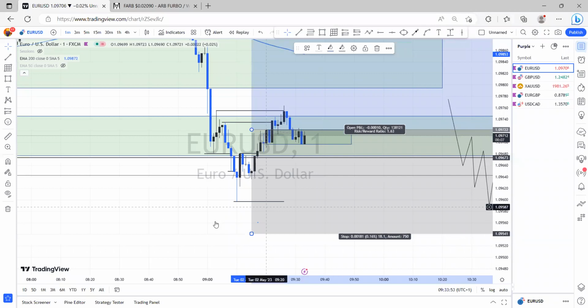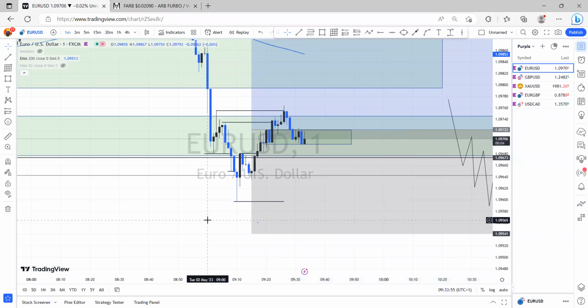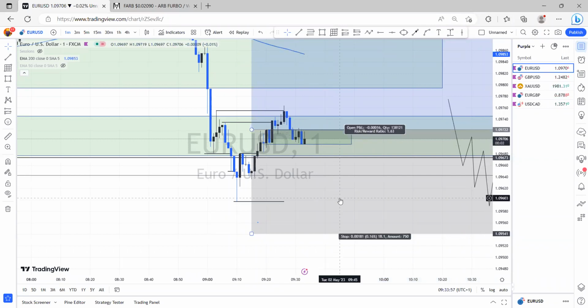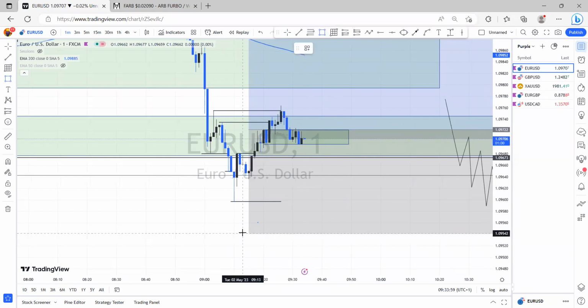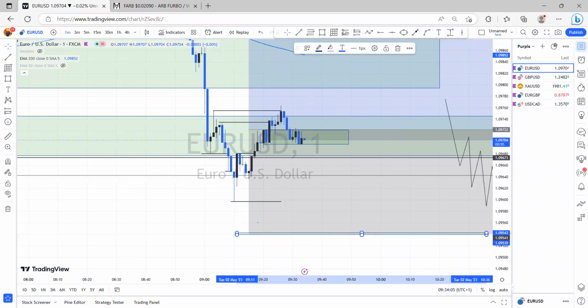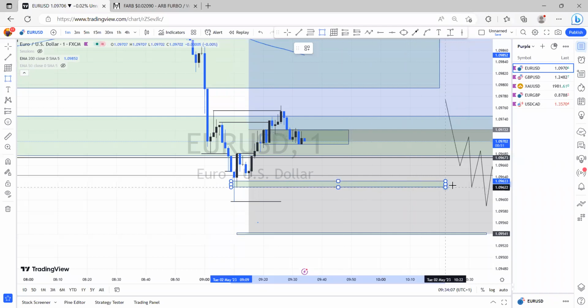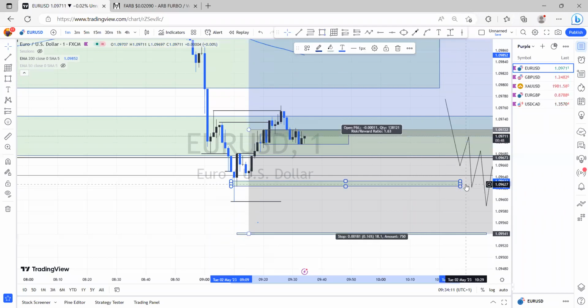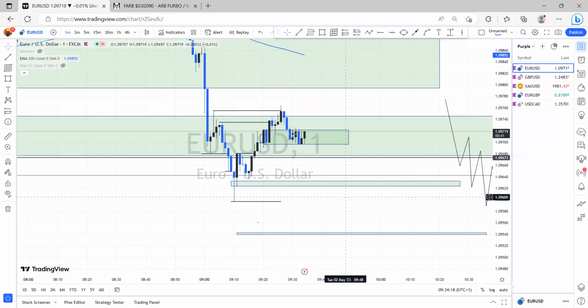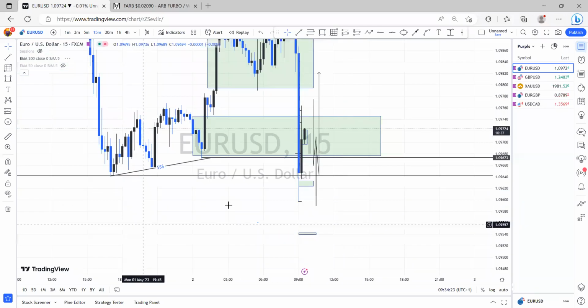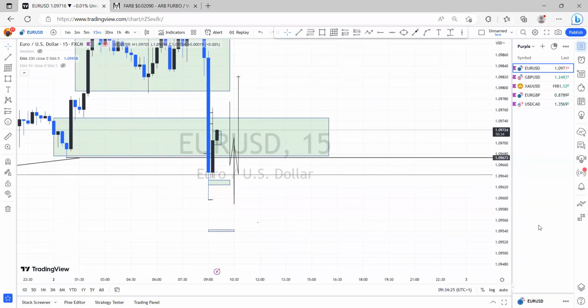Okay, so this is the trade for today, and let us hope for the best. What I like doing is marking out my final stop loss area. My first stop loss is here, just these lows, for some of the accounts, and my second stop loss is below here for some of the accounts. So I just monitor the trade from there, and then I go to the bigger time frame and watch.